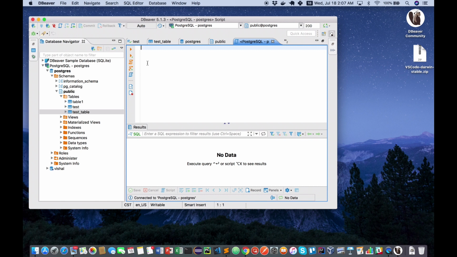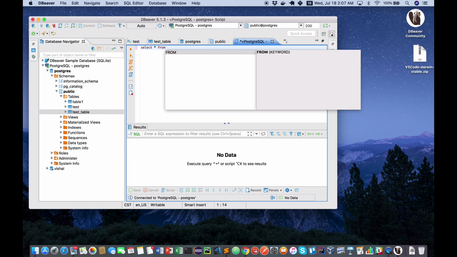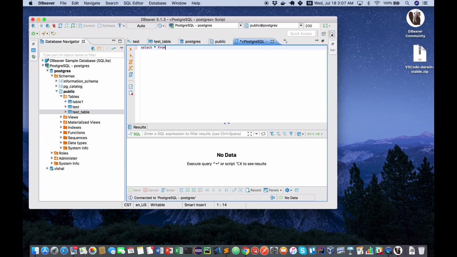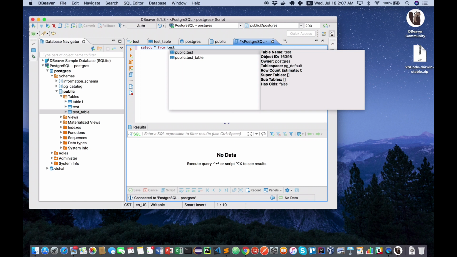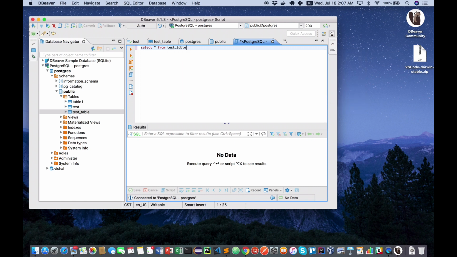Suppose I write just a basic select star from it, it auto suggests also what can come, right? It will give you whatever tables are there in your database. We'll just quickly run it and see.